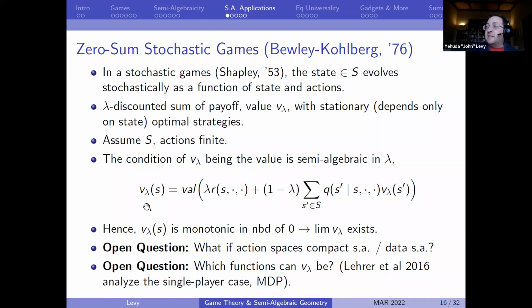This, for example, means that it must converge, because remember, semi-algebraic functions are piecewise monotonic, so in some neighborhood of zero, it's monotonic, and it's bounded by a bound on the payoffs in the game, so it has to converge. And in fact, later papers also use the fact that its convergence is nice. It's not a wiggly convergence; it's a nice monotonic convergence in some neighborhood of zero.